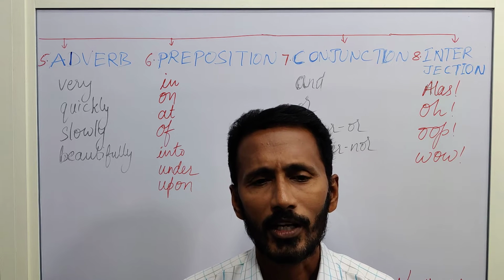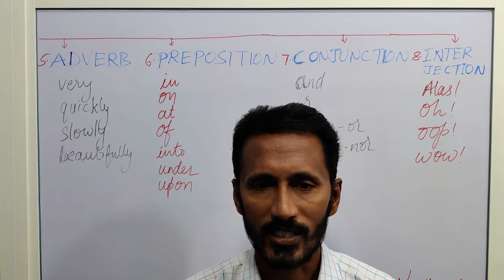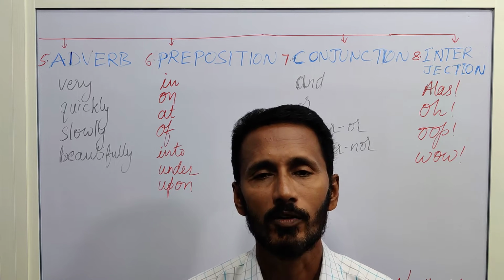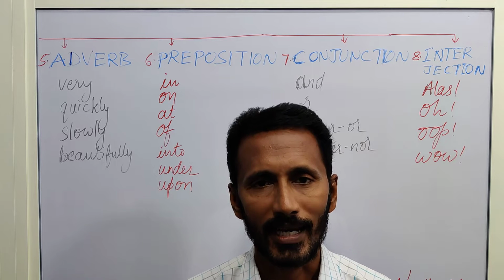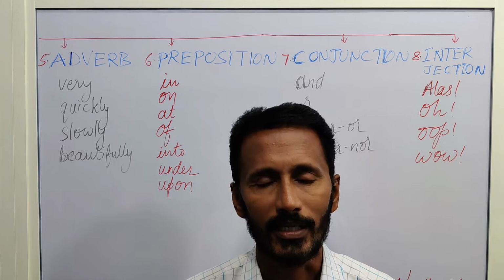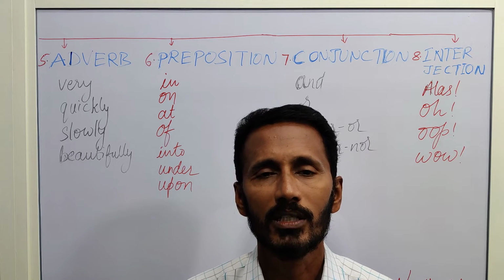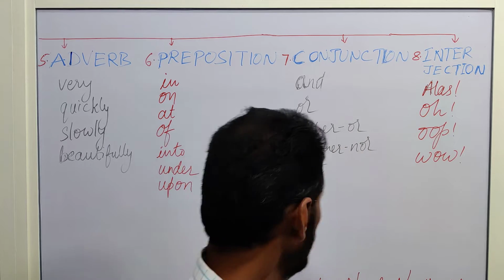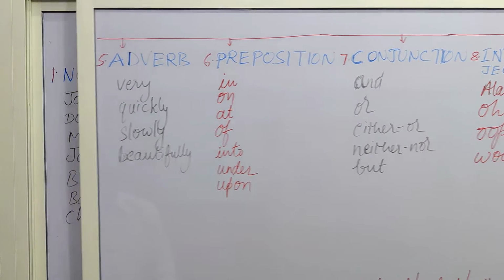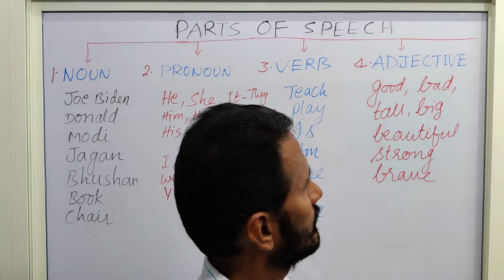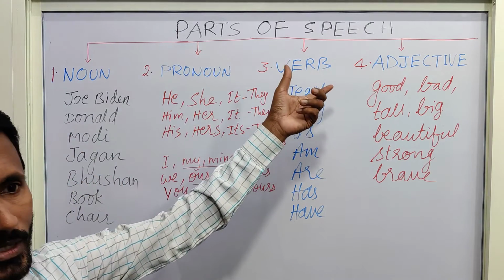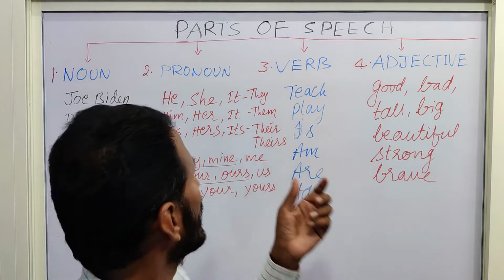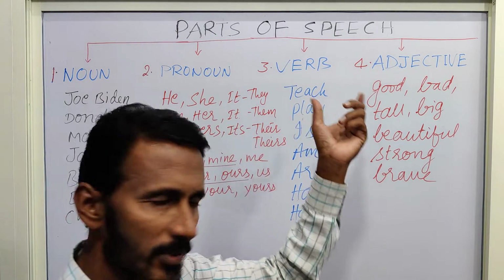In this manner, whatever we talk is called speech, and our speech is classified, categorized or divided into 8 kinds. That means each word has a particular name. Now, beginning with the noun. So, this is a tree diagram. This is a tree diagram. Now, coming to the parts of speech, the parts of our speech.